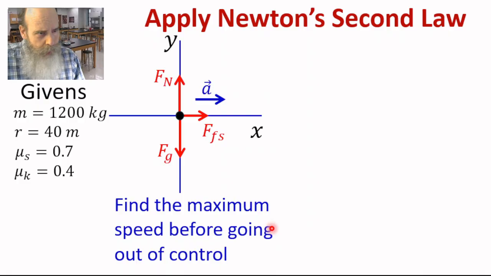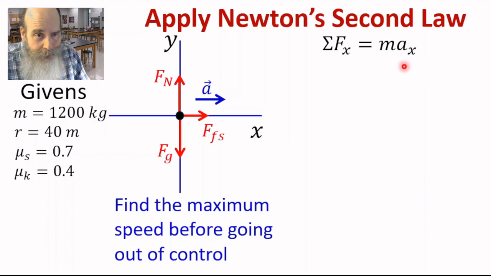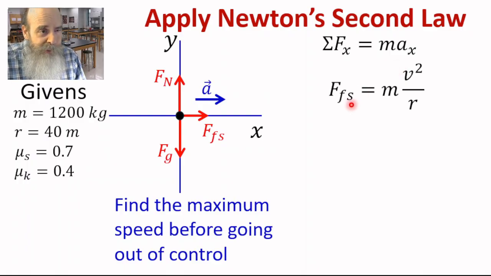So the acceleration is directed towards the center of the circle, towards a positive x direction as shown here. Now, we need to apply Newton's second law. That's how we solve these problems. So Newton's second law: the sum of forces in the x direction equals mass times the acceleration in the x direction. So I'm applying Newton's second law in the x direction, and later on I'll apply it in the y direction. The force in the x direction, there's just one force. It's the force of static friction. So right here, Fx equals the force of static friction.